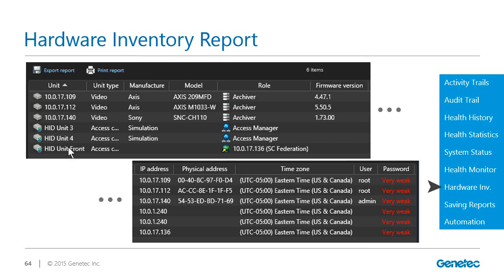on the system. Now this is good if we're looking for a unit with a specific IP address, or if we, where's the IP address? There it is right there. Or if we need to set up a replacement unit with the same firmware, which we can verify from the firmware column here.